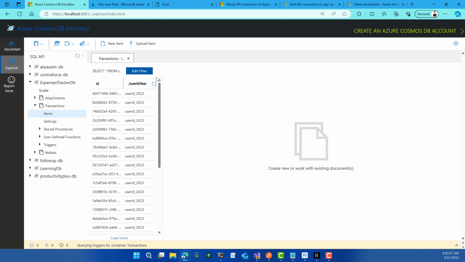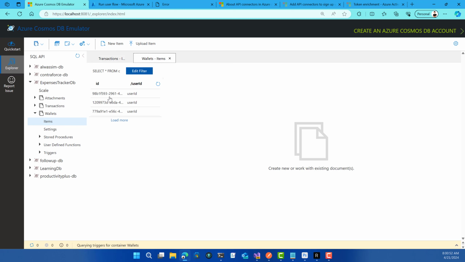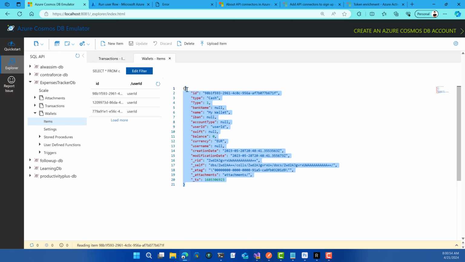If we expand the transactions, you see that we decided to go with the user ID year, which is like a synthetic partition key, consisting of the user ID plus the year, while wallets is using user ID only. So it would be a good idea to store the users and the wallets in the same container. So why?